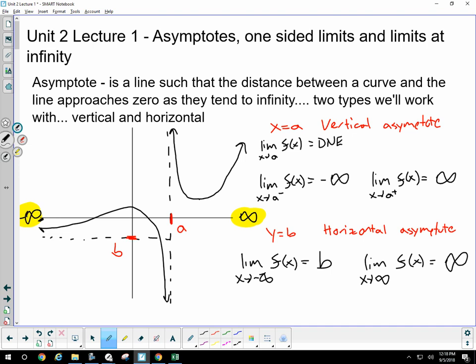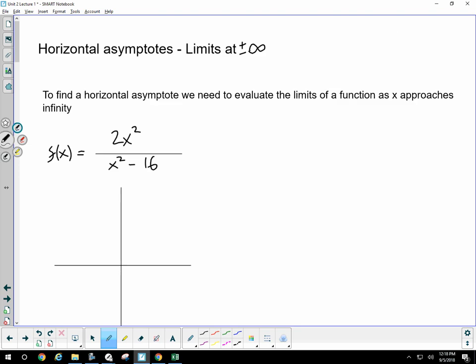All right, and we are actually going to start with horizontal asymptotes. They take a little bit longer than vertical asymptotes. So skip a couple pages because it's not in the correct order, and go to horizontal asymptotes. Okay? That's very important. If I ask you, find a horizontal asymptote, you need to do two things. You need to evaluate the limit as x approaches infinity and the limit as x approaches negative infinity.